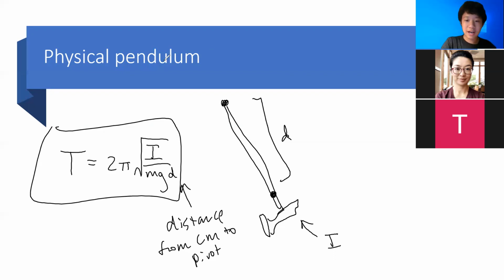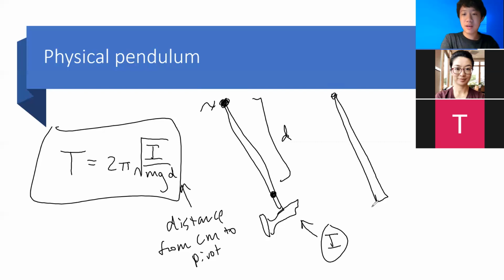So before we go on, the inertia is not just the inertia around the center of mass. The inertia specifically has to be the inertia around the pivot point. For example, if we have a uniform rod, then inertia would be 1/3 ml squared, because that's the inertia around one of the ends. If it was around the center of mass, then it would be 1/12. But we have to take the inertia around the pivot. Okay, so that's one extra detail.